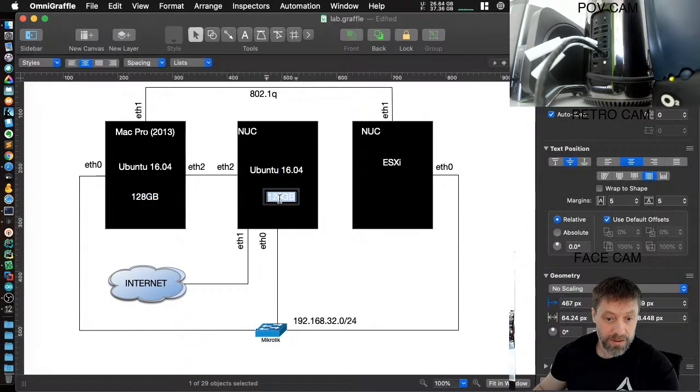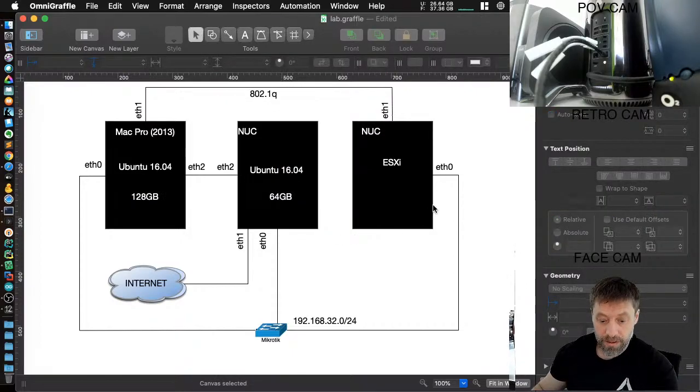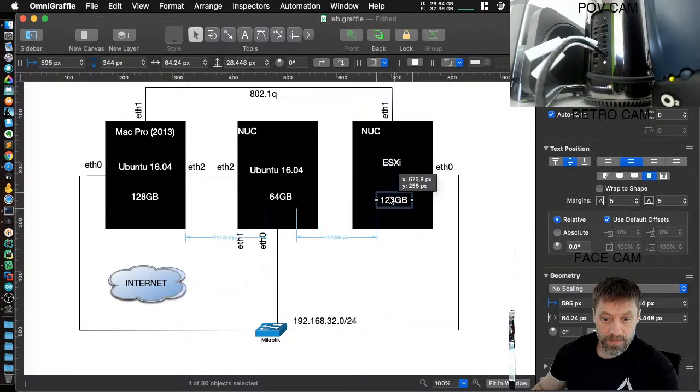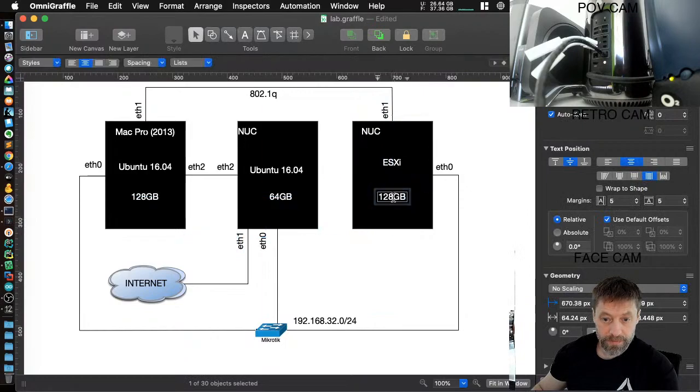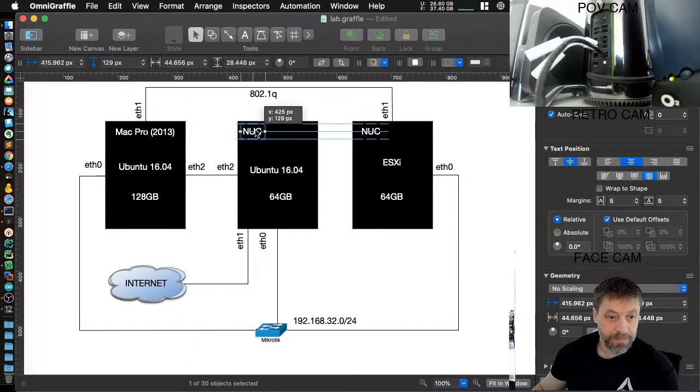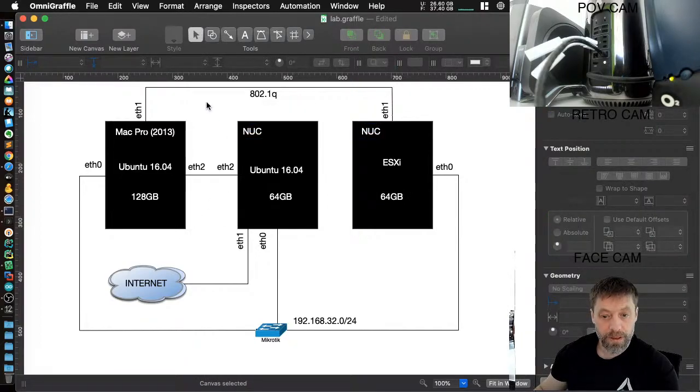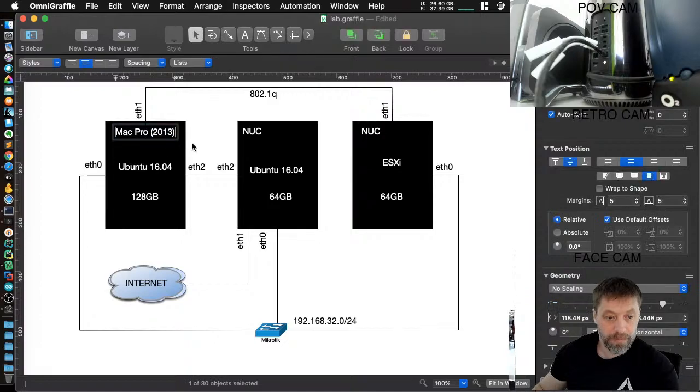This one's got 64. This one's got 64. All right. What other information? 12 core.